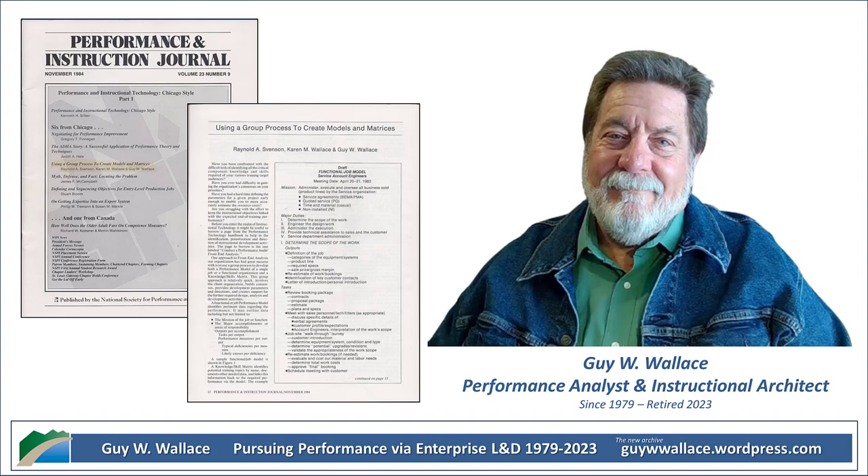So we've been on this journey through time with this 1984 training method. What really jumps out as different from how we design training today? They were so focused on visual collaboration even before we had all the fancy digital tools we have now — imagine using flip charts and markers for those matrices. And I think that's a good reminder: even with all the technology we have now, we can't lose sight of that human element. At the end of the day, it's about people learning and applying new skills.